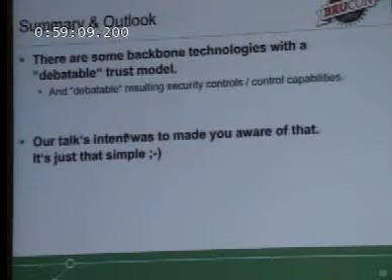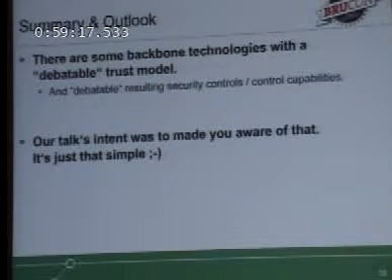So we got some summary and outlook left. All these new funky backbone technologies have really cool features, and we need such technologies nowadays, but they have a debatable trust model.